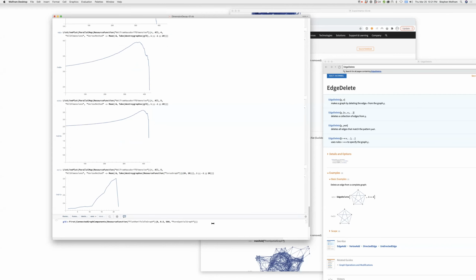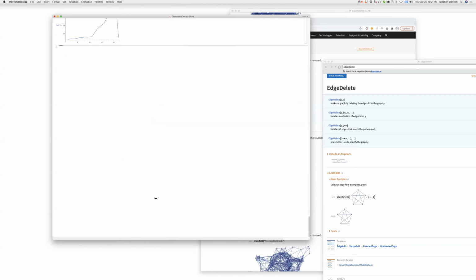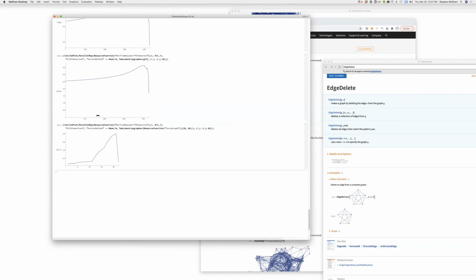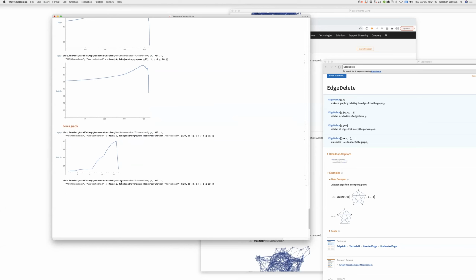Oh, look at that. There's the torus graph. There's the 2020 torus graph in 2 dimensions. Actually, I don't even need to do this.